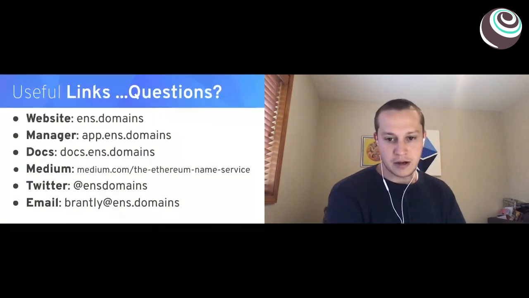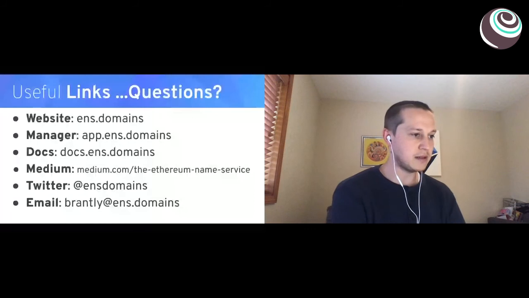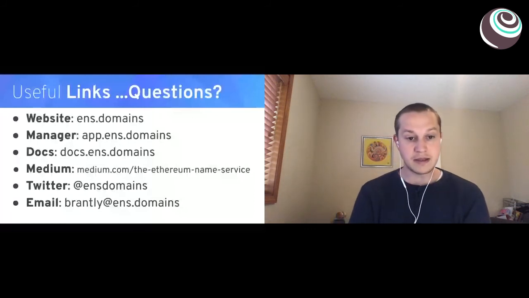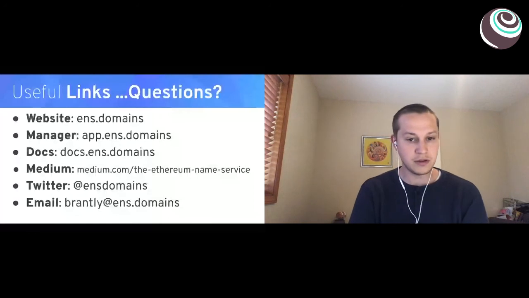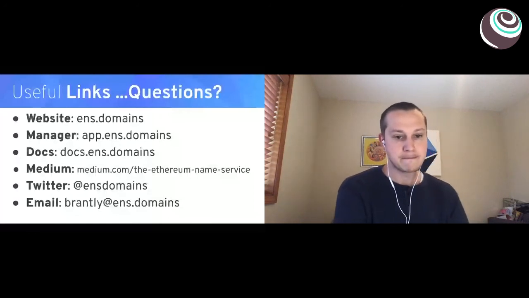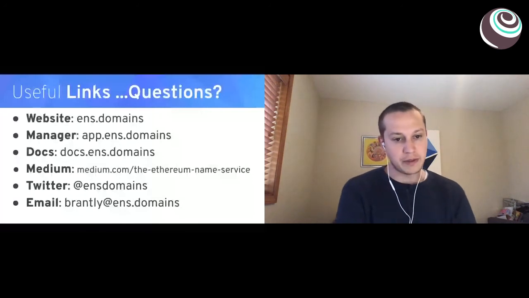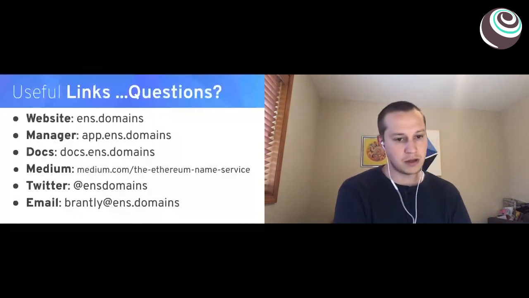Can you explain the ERC 721 compliance? Yeah, so all .eth names, second level domains on the .eth top level domain, are ERC 721 compliant. That means they can drop into any NFT infrastructure. So they're on OpenSea, they're on all the markets. And if you have a wallet that shows your NFTs, your ENS names will show up in that, like on Coinbase Wallet or Trust Wallet or something like that.